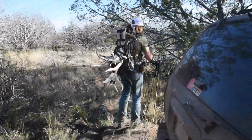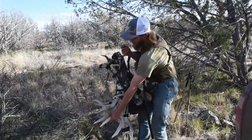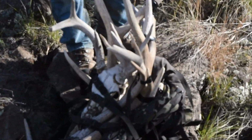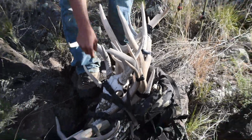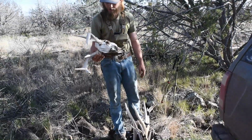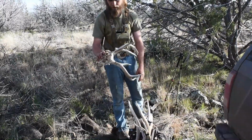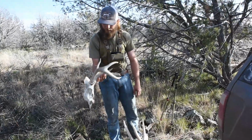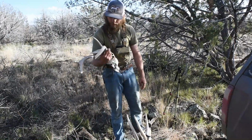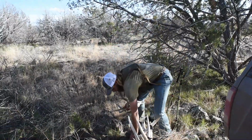Well, we made it back to the truck. Jake's got a pack full, and I don't. So imagine that. Oh, that feels good to get that off. There's that coues head again. Heck yeah. Pretty good load. So yeah. That's a super cool buck. Right on. Day's not over. Not yet. Ain't over yet. So, yeah, we'll get back with you here in a little while. See what else we can find.